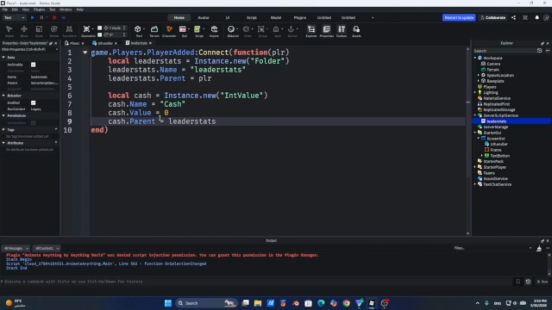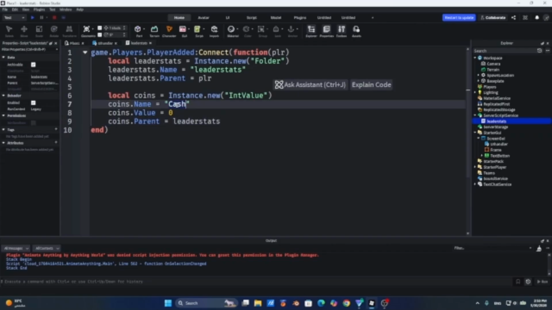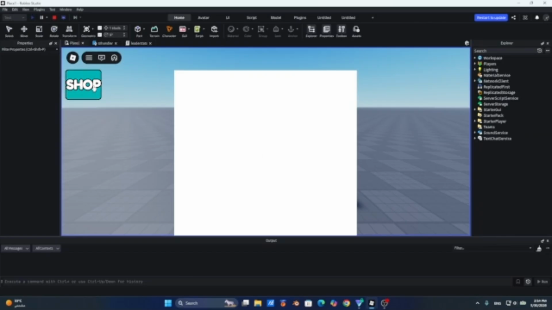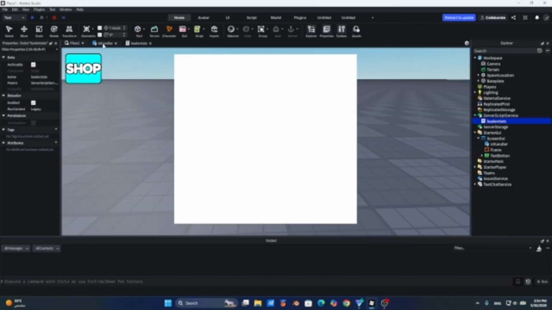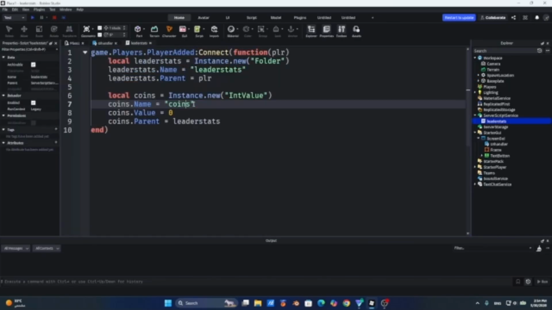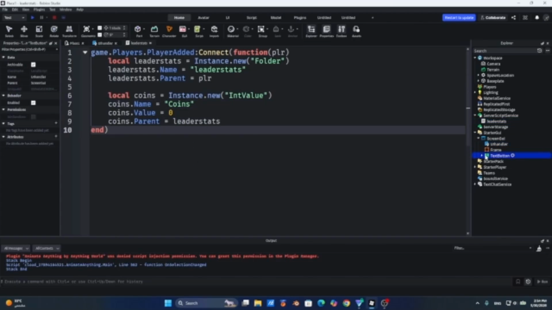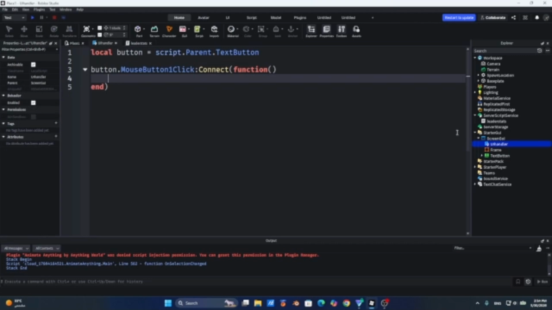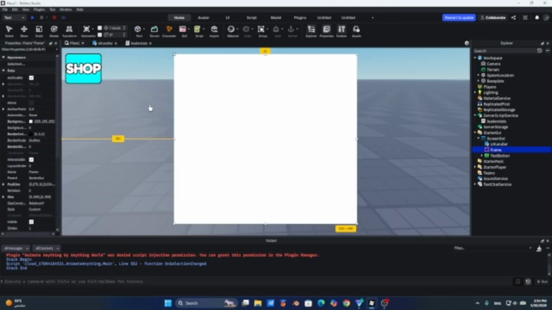So here is this. I can even call this Coins, and I replace all of these with it. So if I just join in, as you see, I got this UI. I haven't finished it yet, but I got 0 coins, and I got this Coins value. So I'm just gonna go back here. I'm just gonna make this capital, yeah, so it looks better. Okay, now I'm gonna go on to the script, and let me just finish this frame first.